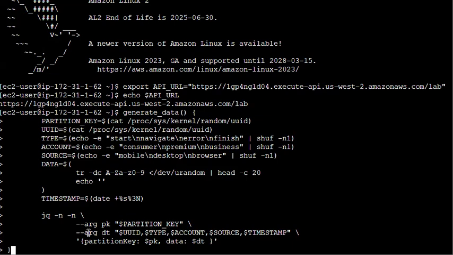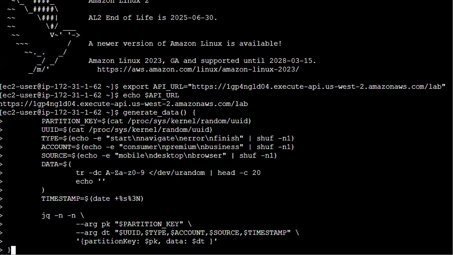Then which format of data am I expecting to create? I'm expecting to create JSON format of data. So I created my partition key colon; this is the JSON format of data, that is, within curly braces we write our key value pairs. If we write our data in the form of key value pairs inside opening and closing curly braces, then we can say that the data format is JSON.